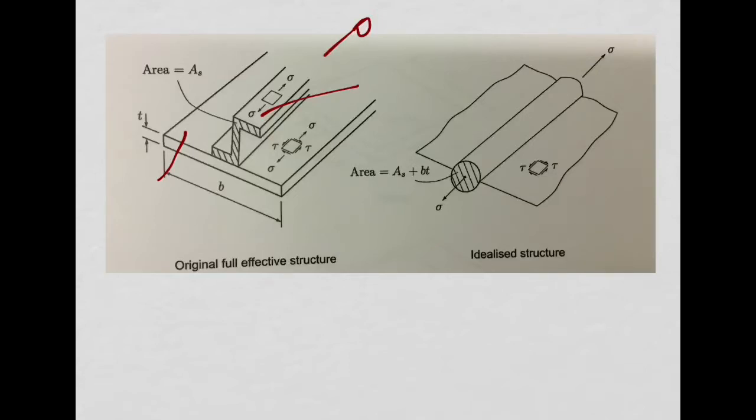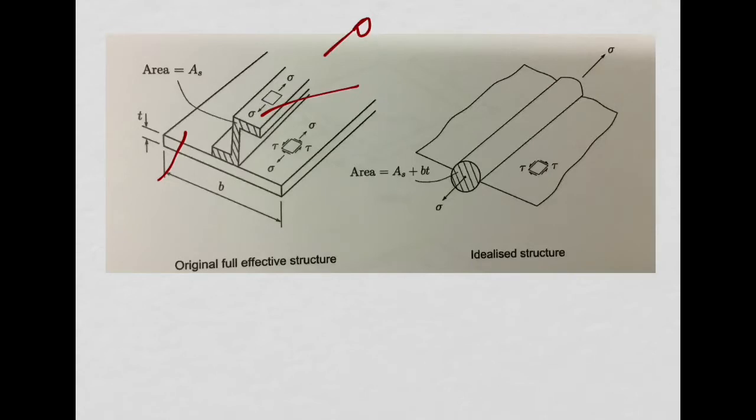It's very known in lightweight structures, and especially in aircraft. So we have an idealized structure which is composed of a zero thickness skin and a boom. A boom basically is a rod with a circular cross section, that's it. And then what we need to know is, we know that the thickness of our skin in the idealized structure is zero, but we need to know the area of our boom. And we need to calculate this.